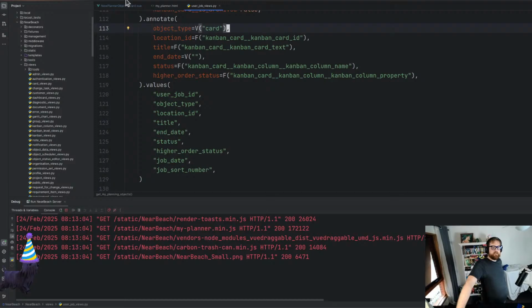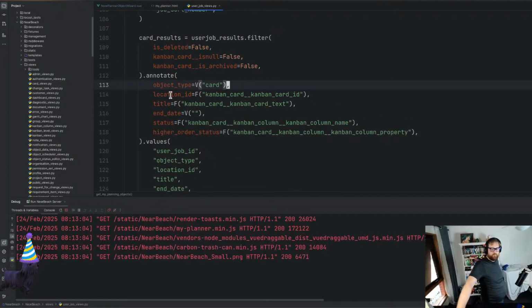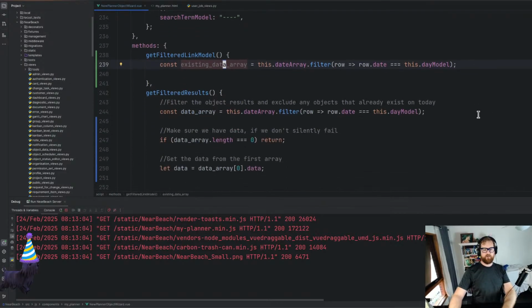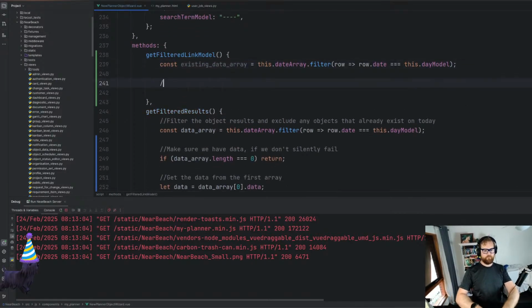Cool. Going into here. No, wrong place. I'm going up here. So existing data array. Make sure we have data. If we don't, silently fail.